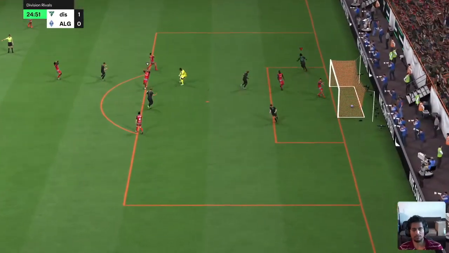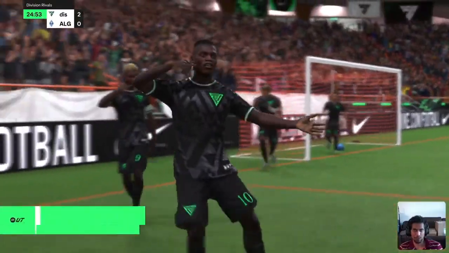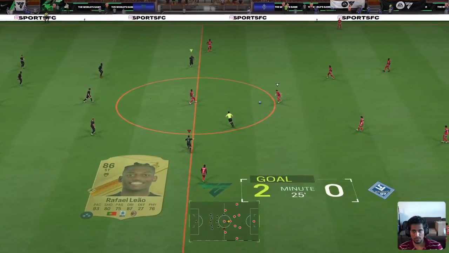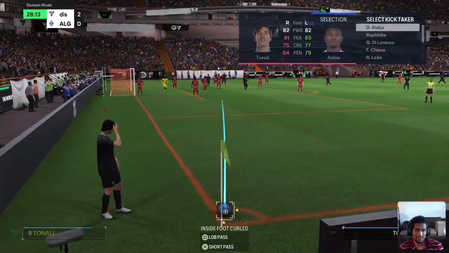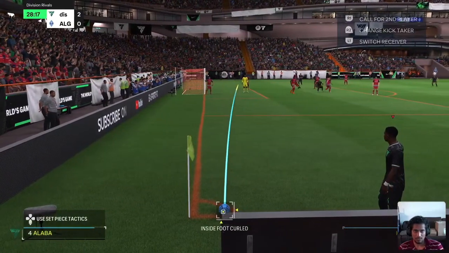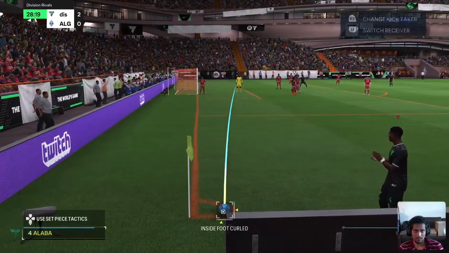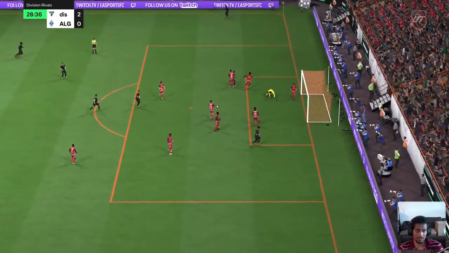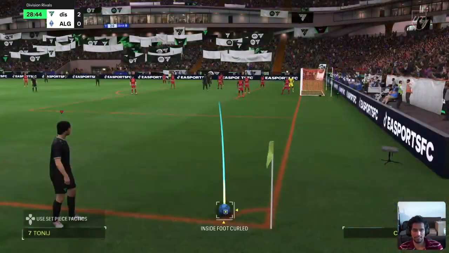Beautiful goal, Rafael. The space opened up really nice. Rafinha with that pass, and he's off with the finish. I'm gonna try the same thing again. So he's called the keeper. Doesn't matter to us. Call up there. He comes. Now you cross. Almost scored again.